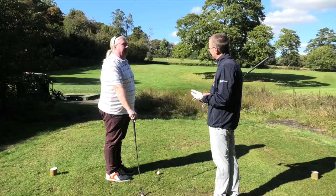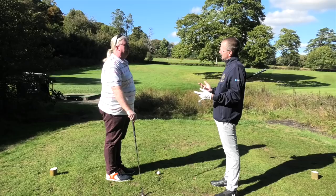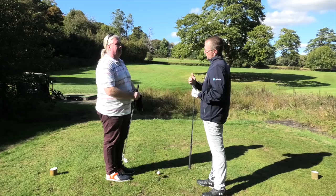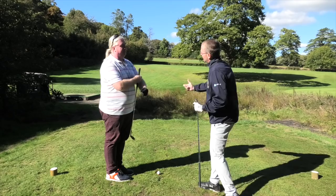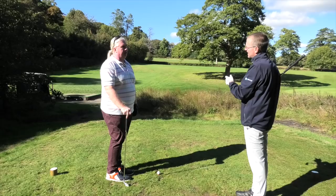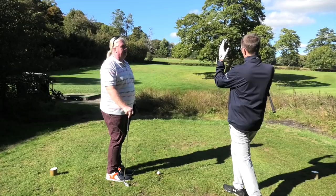But it's interesting straight away when we're discussing these things that your mind automatically was focused on maybe where you don't want to hit the ball. Whereas all I was seeing up there was, right, there is a flag at 125 yards. Let's just pick the club, concentrate on the yardage, and go for it. But as we said, this is half of the assessment. We've got all the physical side, but we've also got the mental side about thought processes. And definitely, tip one already, start focusing on where you want the ball to finish more so than where you don't want the ball to go.